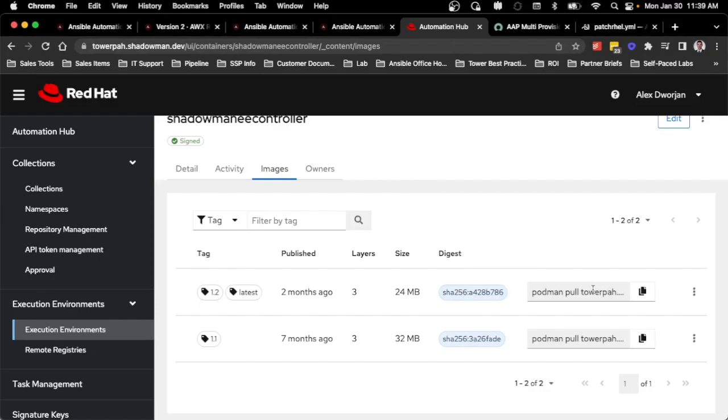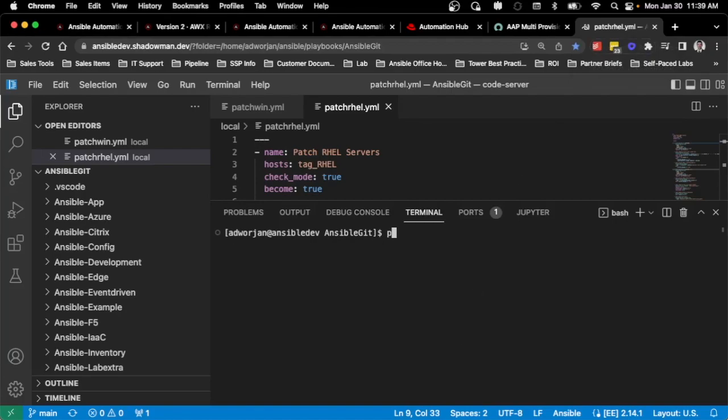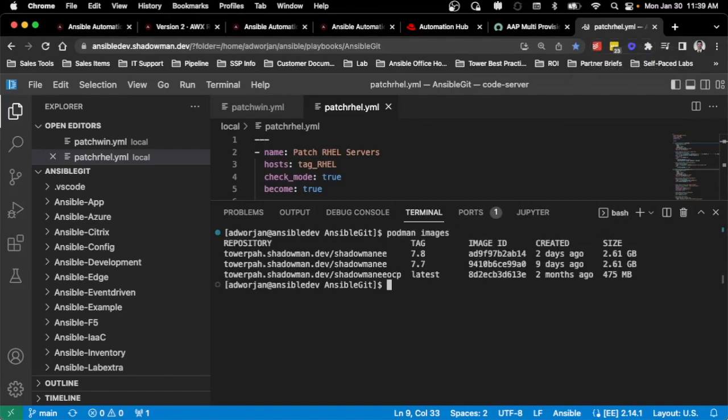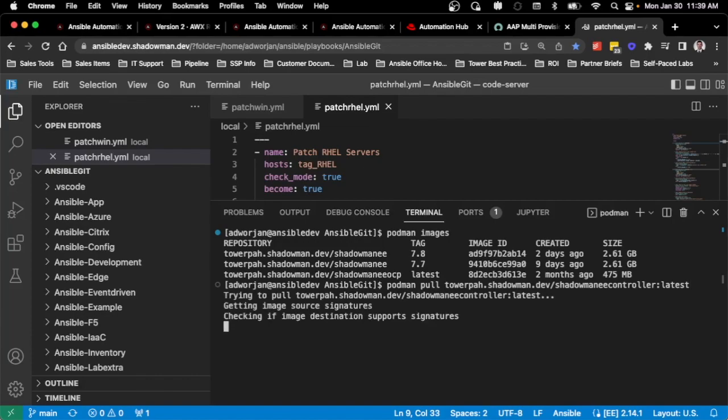So maybe I just want to pull that controller EE execution environment, which as you can see, I don't have existing on my development server today. So I'll prove it. But maybe I want to pull that down and I can just do that simple podman pull the latest version. I've already logged into this registry, so you may have to do podman login beforehand, but I can simply do that podman pull.